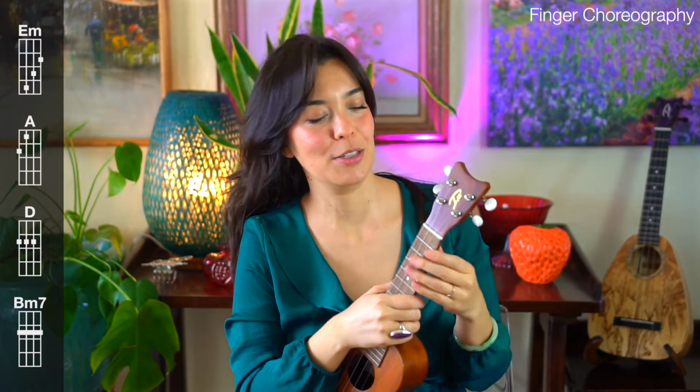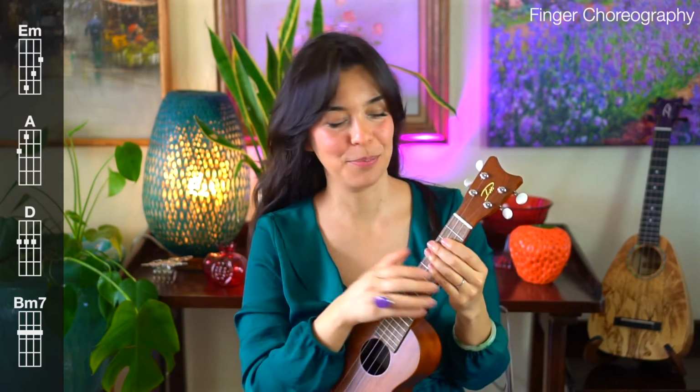That tip is coming from your friend Bernadette, not your teacher Bernadette. Your teacher Bernadette says work on the bar chord, because this is a really fun song, and if you choose a fun song to play it with, then you're gonna get to the point where you can do it and not avoid songs with bar chords. But I know that some people don't want to use them, so that's the tip.